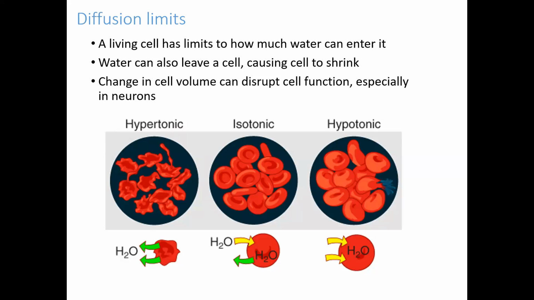Because when we get dehydrated, the first thing that happens is the water level in our plasma drops, which causes the interstitial fluid to drop, which causes the cells to give up water, to go out of the cell to try and reach equilibrium, and the cells are going to shrink. We call it crenation. We see it with red cells all the time. You've also seen it anytime you fail to water a plant, because apparently plants need water every so often, at least once a month. So you can tell I don't have a green thumb.